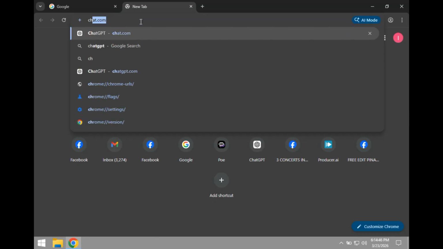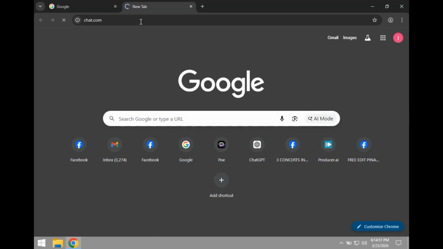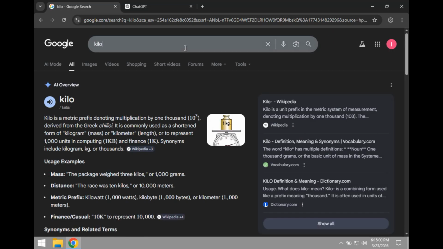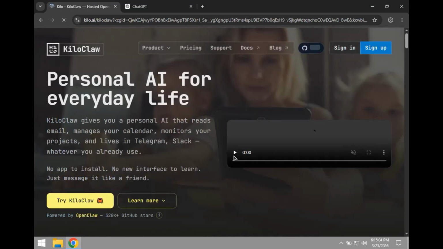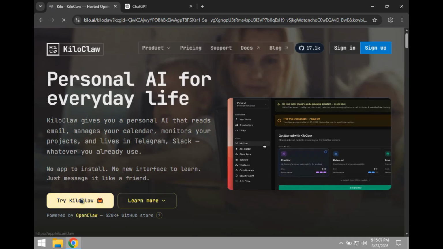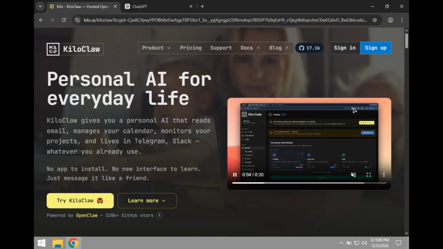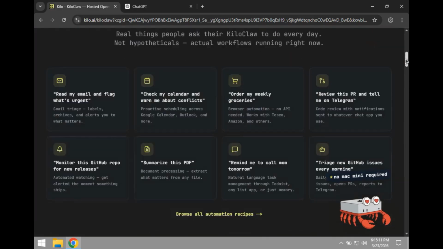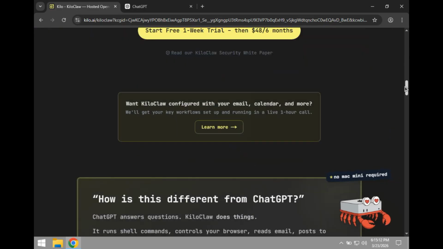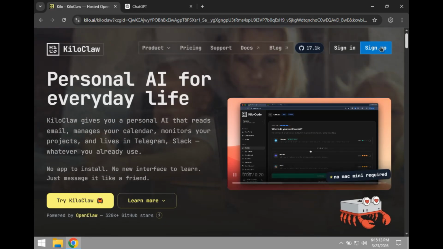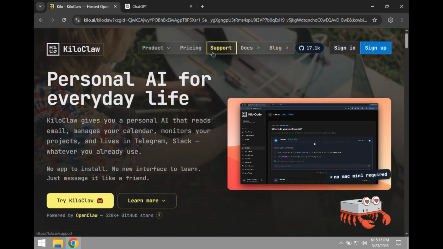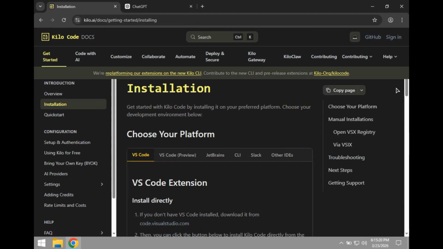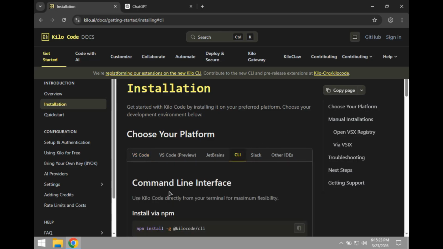Alright, let's get started. First, let's open ChatGPT and head over to the Kilo website so we can install the CLI tool that we'll be using for today's project. Now you'll notice that they also have something called Kilo CLI, which works very similarly to OpenClaw. It's another powerful tool for AI-assisted workflows, but for this tutorial, we're keeping things simple. What we need today is the Kilo CLI. So go ahead and click on Docs, then navigate to the installation guide. From there, click on CLI so we can see the setup instructions.